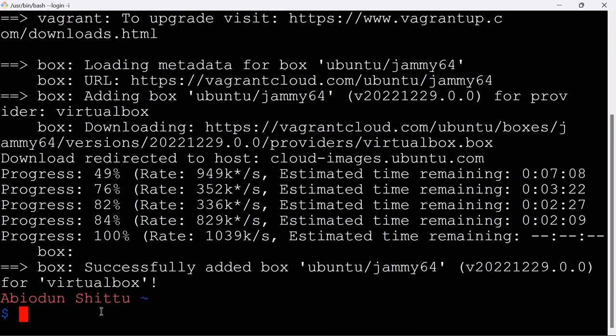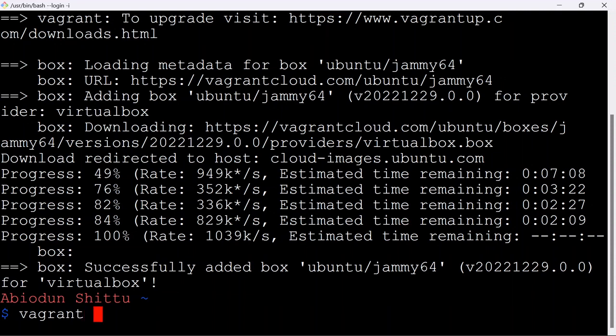The next thing for us to do now is to initialize, to create our first virtual machine. So the first thing you want to do is to initialize this Ubuntu Jammy 64 with Vagrant.